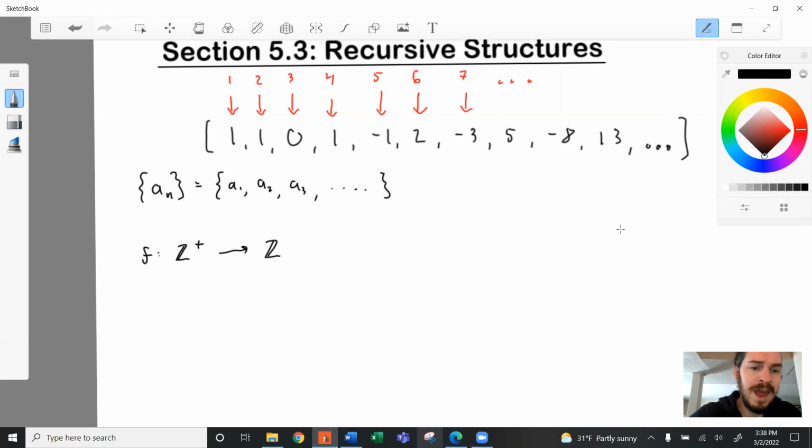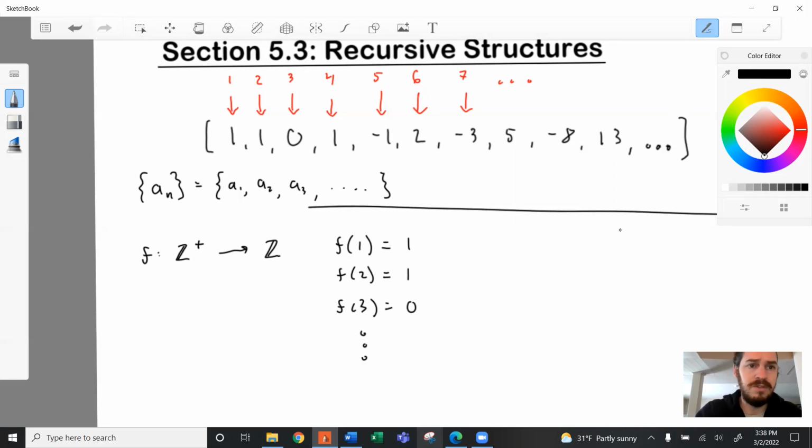All right, so we can write f maps from Z plus to Z, and we can start writing down what the terms in the sequence are by stating them as function results. So we can write f of 1 equals 1, and f of 2 equals 1 as well. f of 3 equals 0, and so on down the line here. Okay. So now what we're going to do is write a recursive definition of this sequence. We've got to figure it out first. And we're going to write it in the language of f. We're going to use the function notation to define our sequence here.